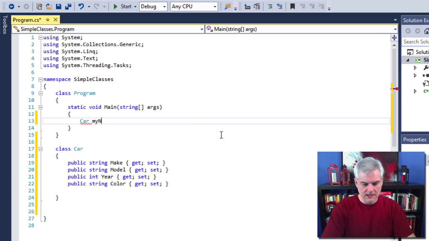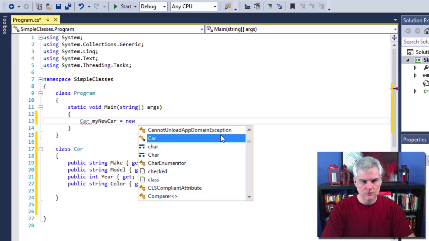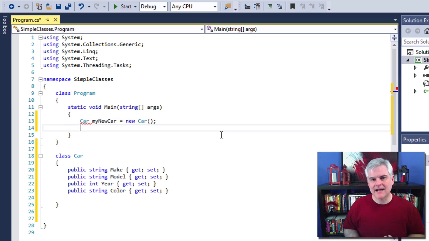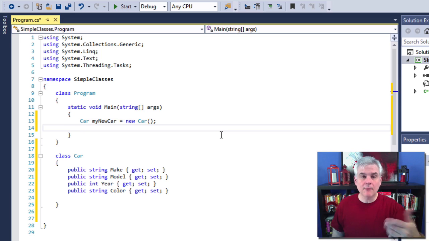Car myNewCar equals new Car. All right. So an instance of a class is known as an object. So myNewCar is now an object. Again, an object is not a class, and a class is not an object, although you'll sometimes hear people confuse those two terms. I even do it accidentally on occasion.